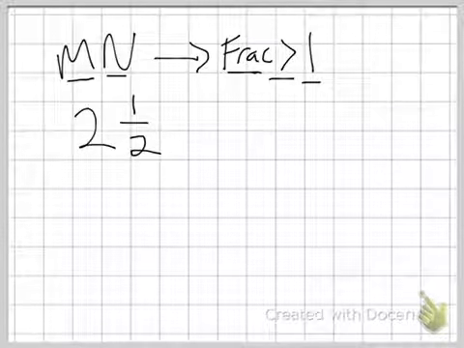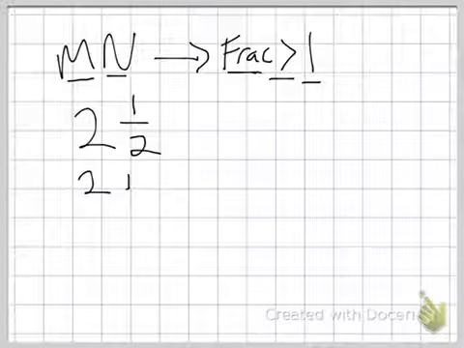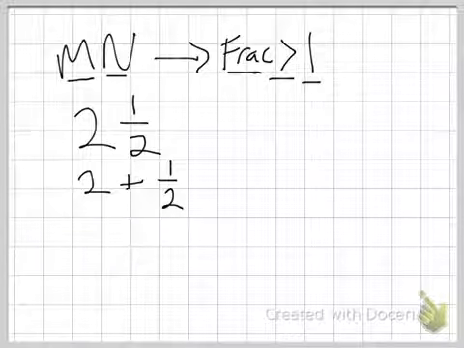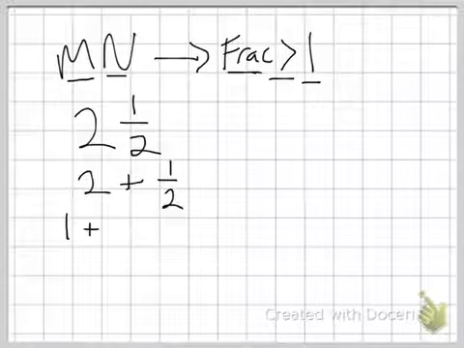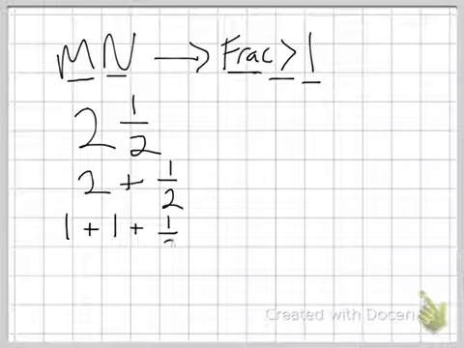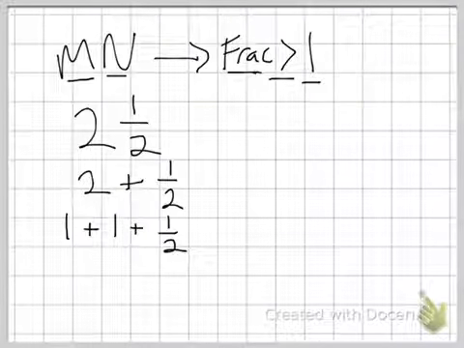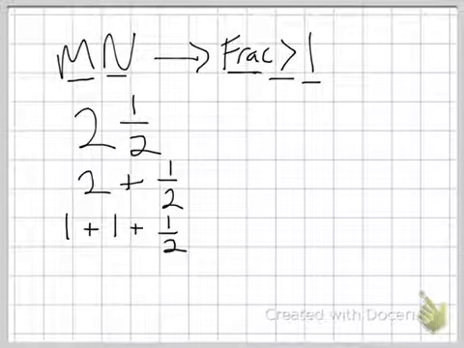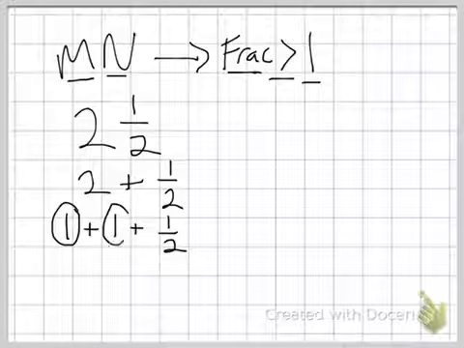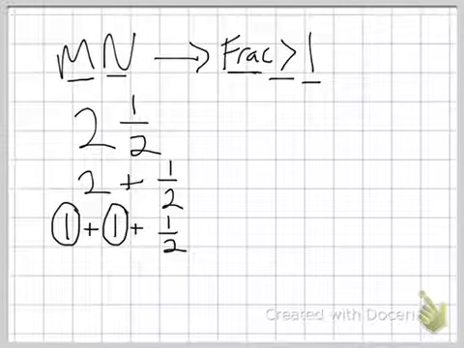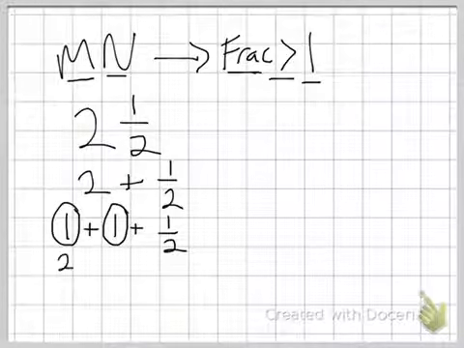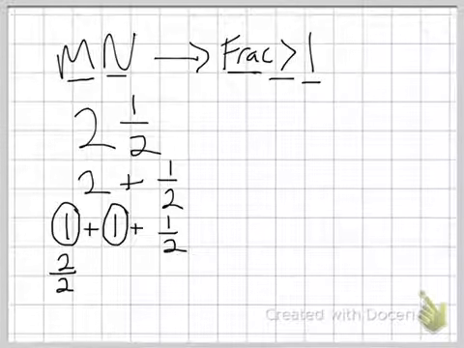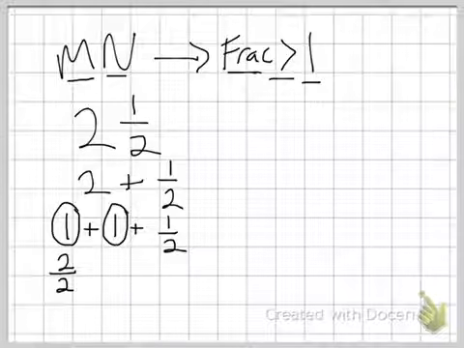So 2 and 1/2 can be broken down into 2 plus 1/2. These can be separate parts. And the 2 can be broken down even further into 1 plus 1 plus a half, because 1 plus 1 is 2, and then the half is attached onto the end. Now, I'm going to turn these into a useful form for us. We know that a multiplicative identity, such as 2/2, is the same thing as a giant 1, because 2 divided by 2 is equal to 1.